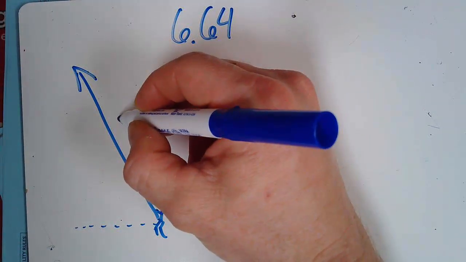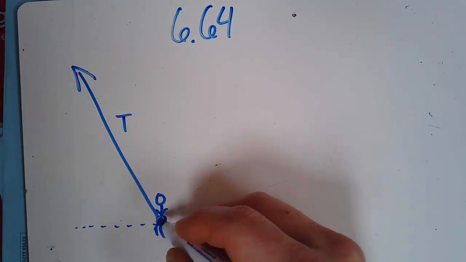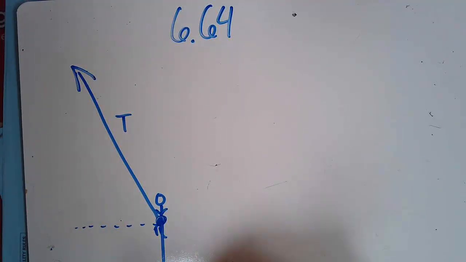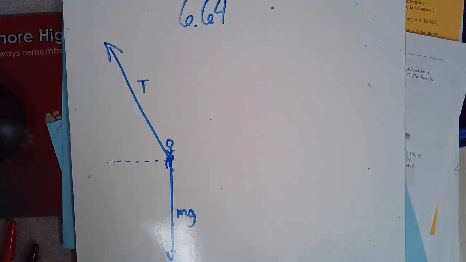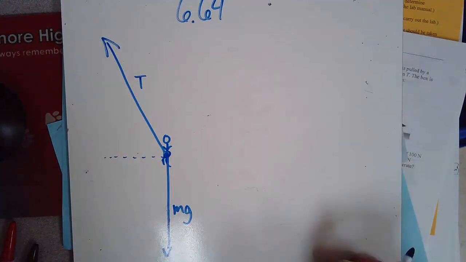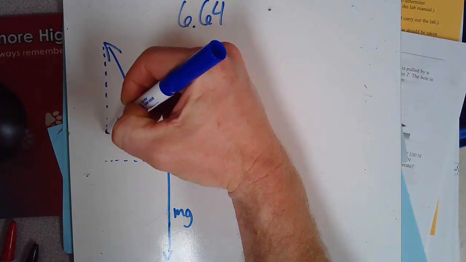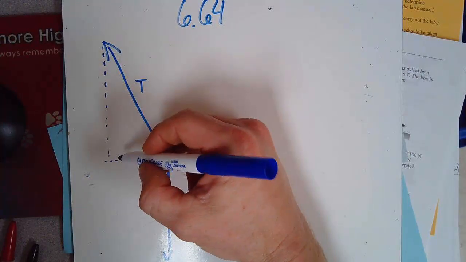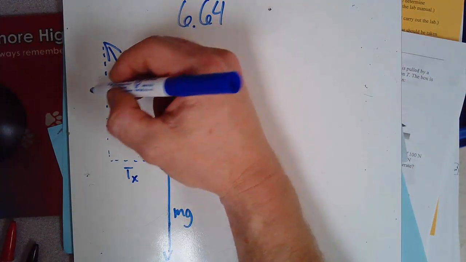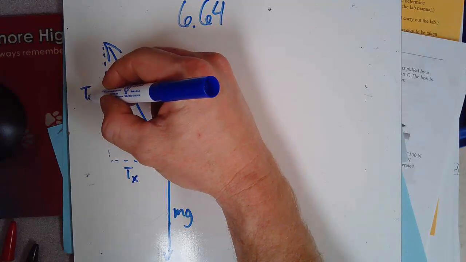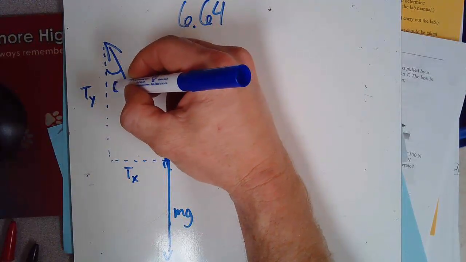So I'm going to have a tension force pulling that way, and a gravity force pulling down on the rider. I need to zoom out some so you can see all that. There we go. Okay, so just thinking about forces for a moment before I get into the circular motion: there's going to be an X direction component of the tension and a Y direction component of the tension. And they asked me for the angle from the vertical.